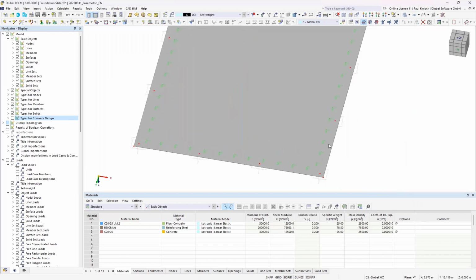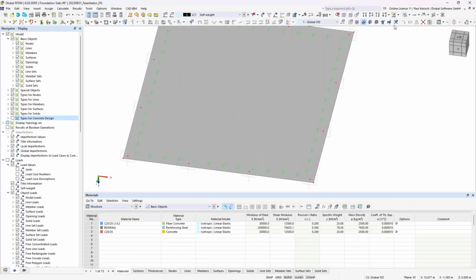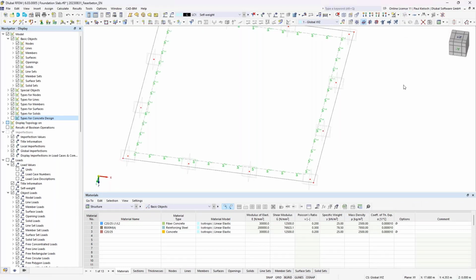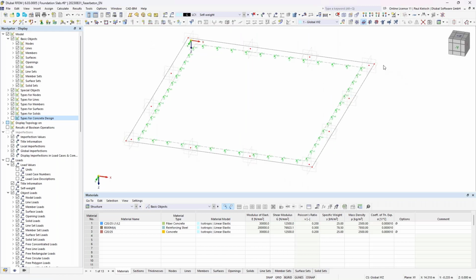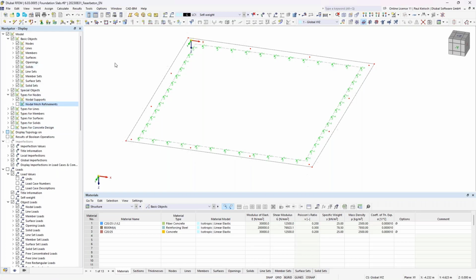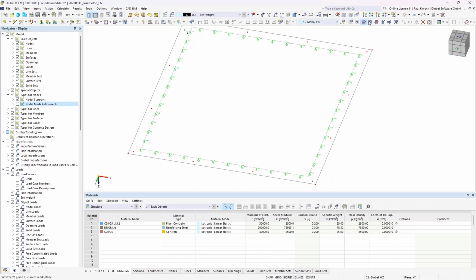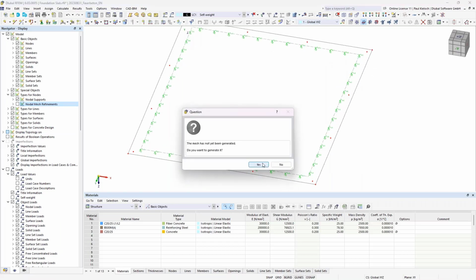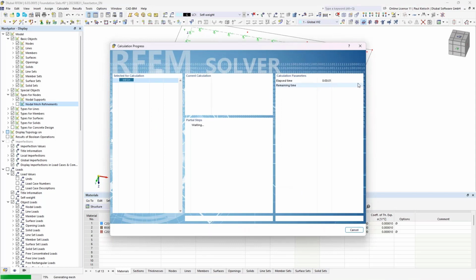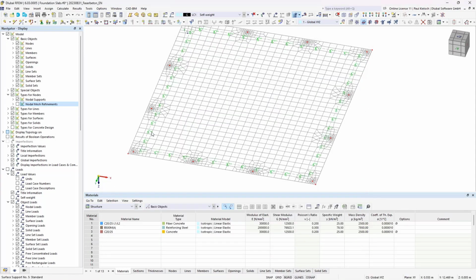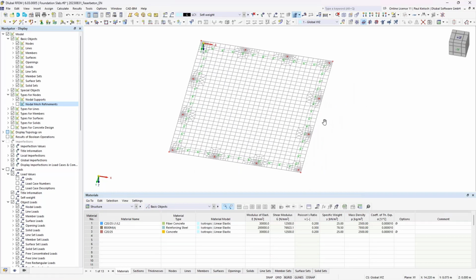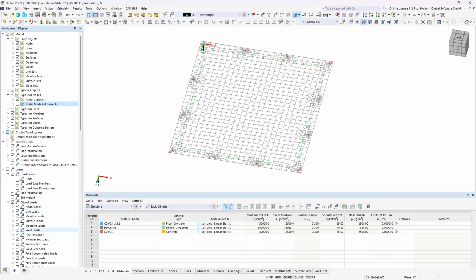Okay. If I switch to the wireframe display mode, then we see these nodal FE mesh refinements. I will deactivate them. And if I generate the FE mesh, yeah, then we see that all refinements were considered correctly.